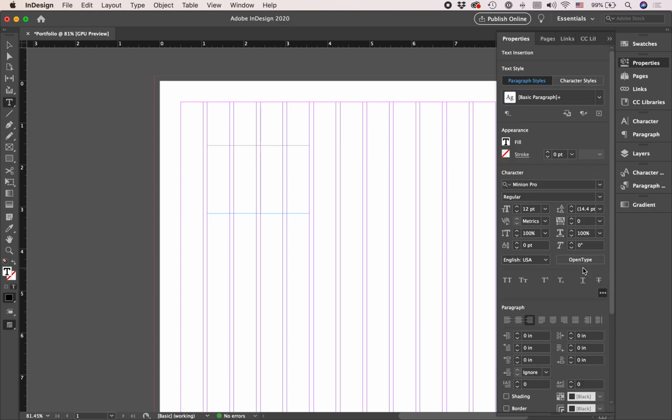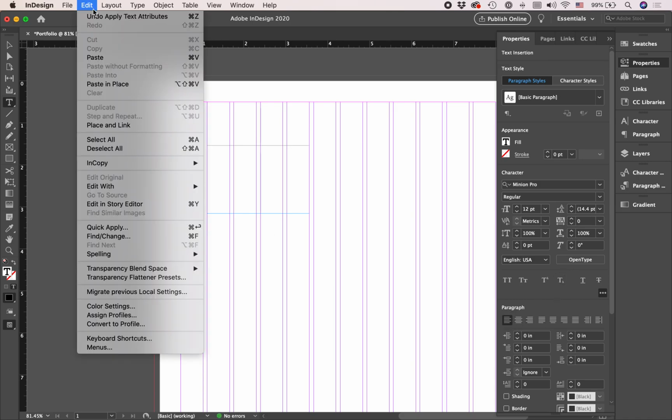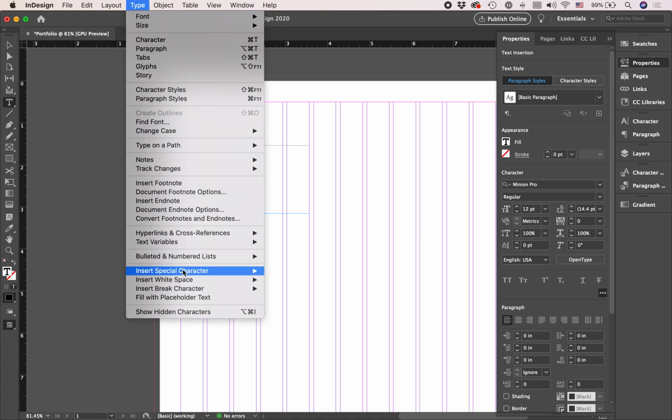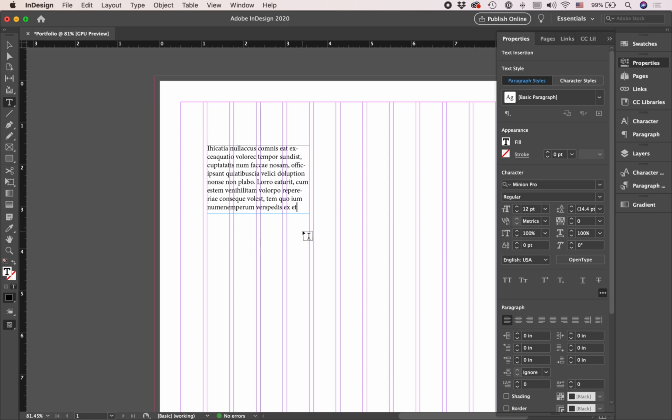these are very valuable settings. Because this is how you decide the fonts and the typefaces that you'll use for your typography or your body copy and all of that. So to get started, I am going to add, edit, or type, insert, fill with placeholder text. So we have this copy here.